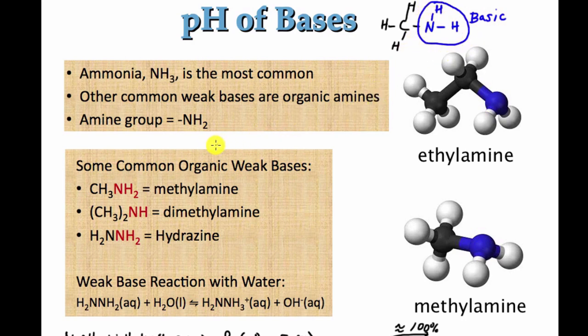On the AP test, they do tend to give these to you, and they will give you the name and tell you it's a base. The other reason you're going to know it's a base is most likely they'll give you the reaction and you'll see the formation of hydroxide. The other thing they're going to tell you is what the Kb is. So there are ways of seeing through the nonsense, but students just forget and don't really get what to do with these particular structures.